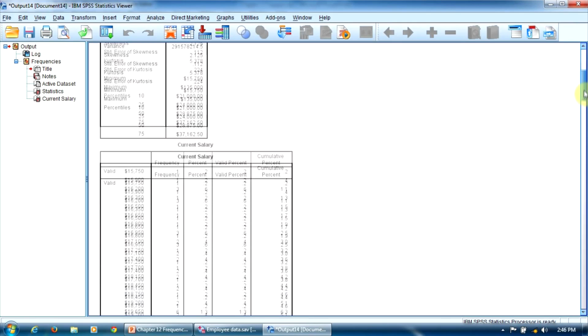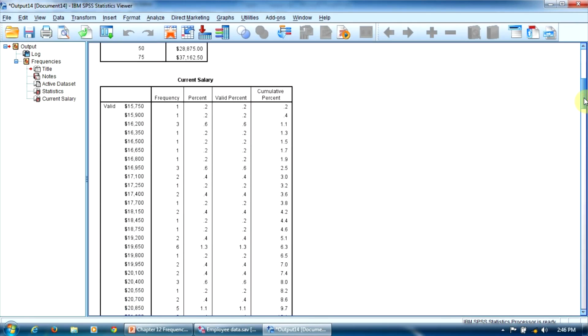Now let's look at the frequency table. It's very big because our variable has a lot of unique valid values. All these values are shown here in this first column. The structure of this table is the same: absolute frequency, relative frequencies or percentages, valid percentages computed for the valid values only, and cumulative percentages. Maybe the most useful column of this table is the last one, the cumulative percentages.